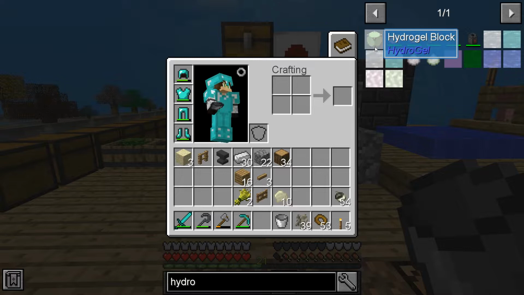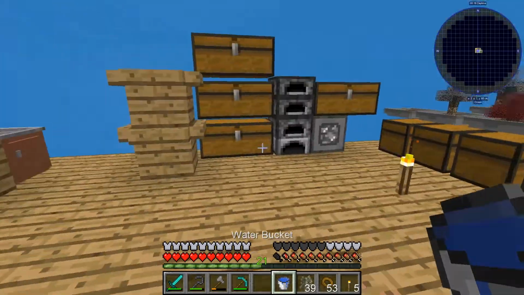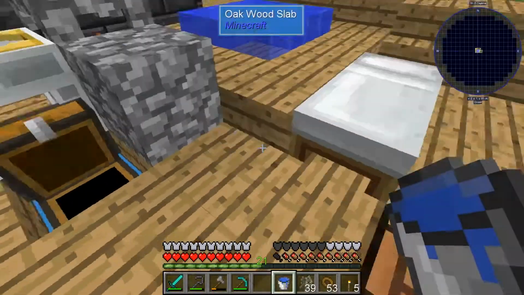Hydrogel. Take slime and iron and water. Okay, so let's get that. And do we have any iron bars yet? I'm not sure that we do. But we can make that pretty easy, right?